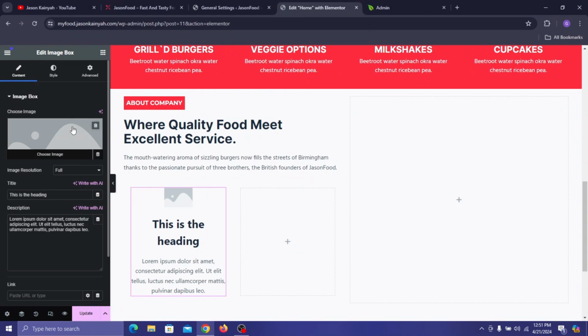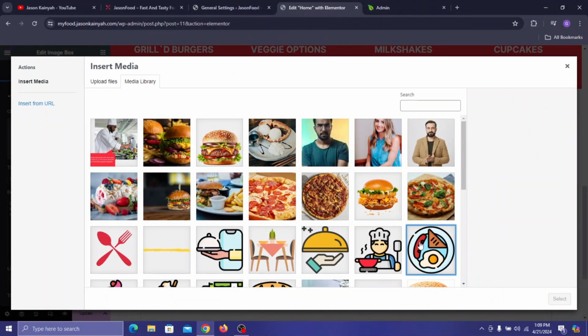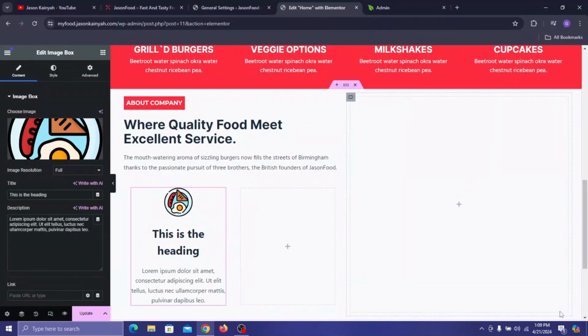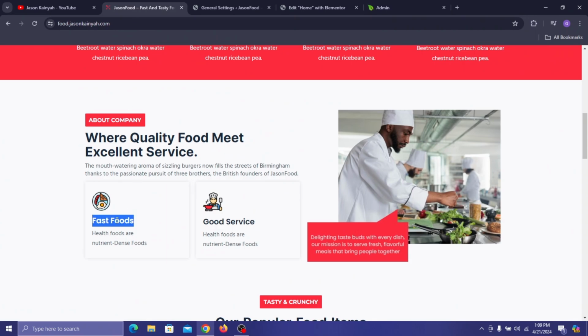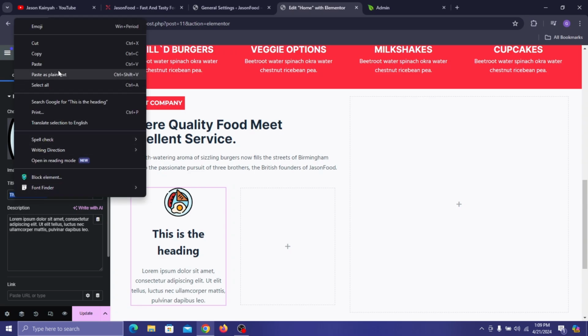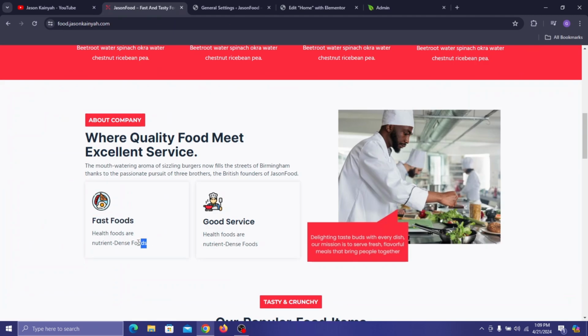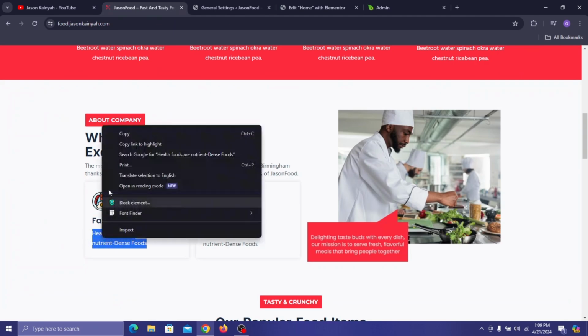So what we'll do is let's get the first image inside this block, which is this one over here. So this image, we'll click on select, and as you can see, the image is here. So go back here, and I'm going to copy this heading title over here. I right click and click on copy, come to the title section, select everything and click on paste, and as you can see, it changes. I'll also select the description, just to save time. But if you have your own description, you can also put it there.